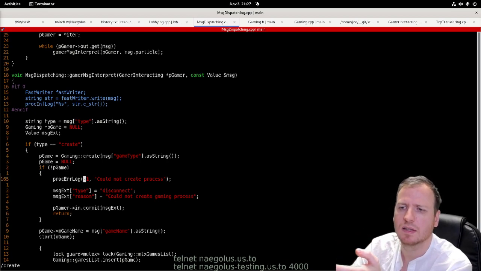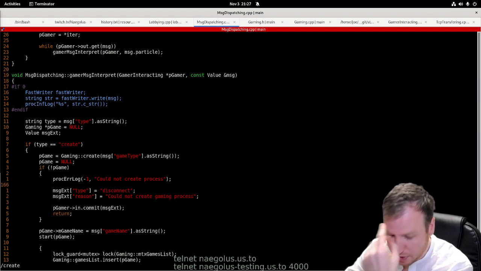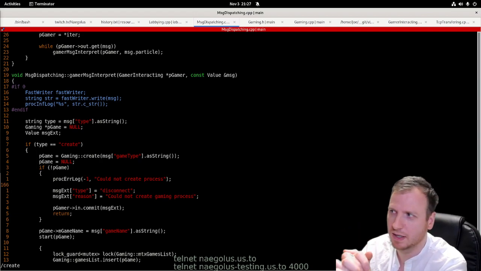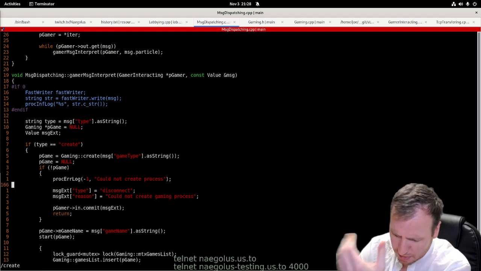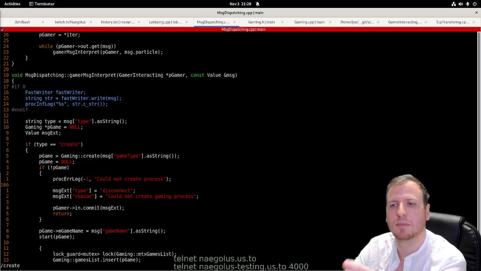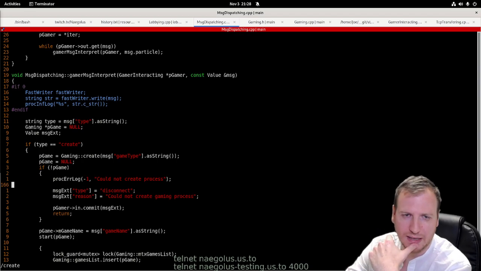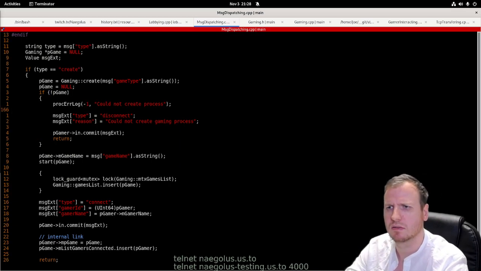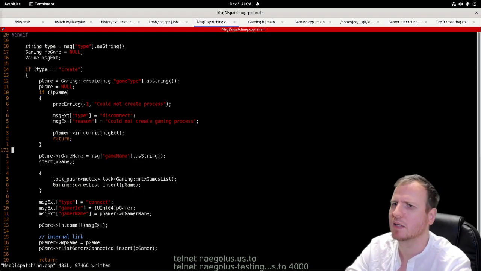If not P game, then the gamer wants to create a gaming process and is switching to its data transferring state, so it's not outputting a frame anymore. And if we were not able to create a gaming process, which would send frames to the gamer, then we have to inform the gamer we were not able to create this game. So gonna create gaming process and return this information back to the gamer.